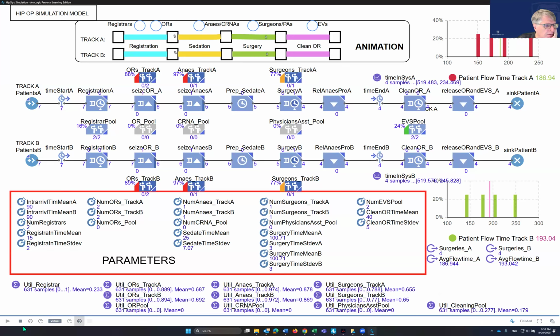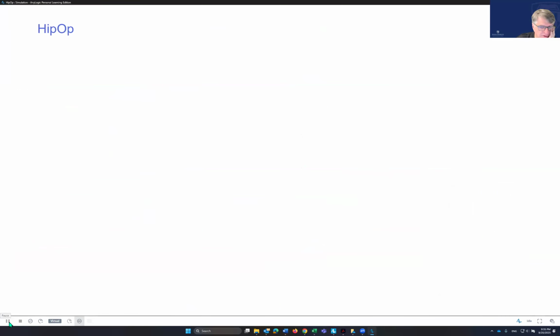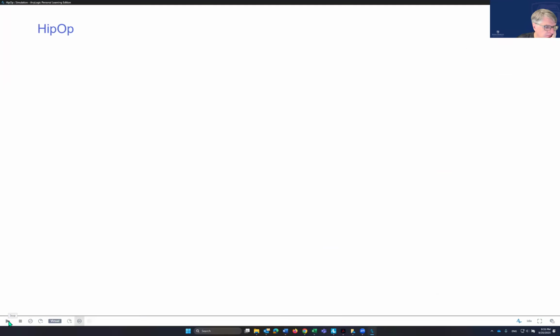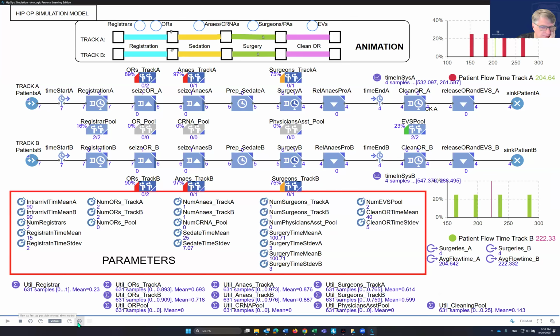Okay, so I've got 4 and 4. This is now base case, but just reducing the standard deviation of the service times. So it didn't look to be all that helpful. 4 and 5. 4 and 4 again. So you'll have to do the work. As things now stand, it seems like alleviating, resolving the utilization is priority number 1. You know where to land on that, anesthesiologists.